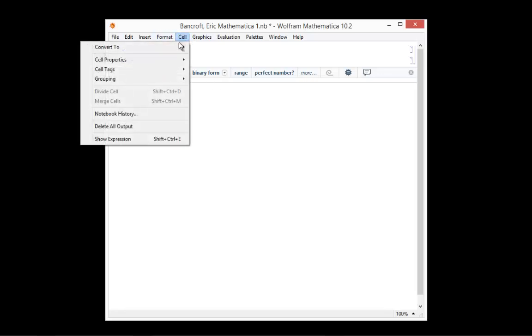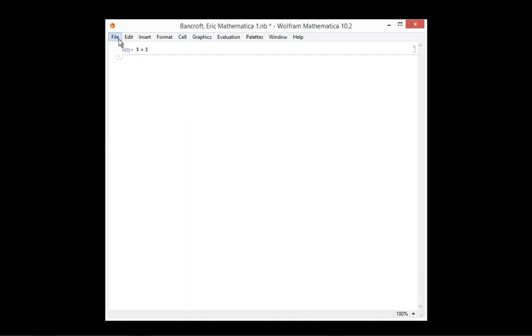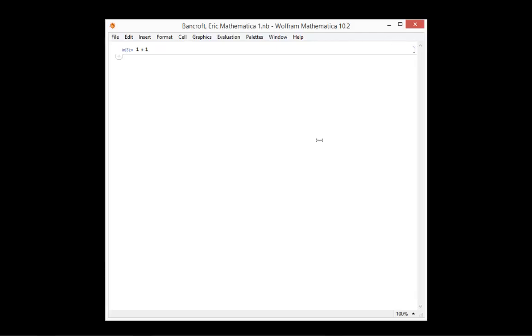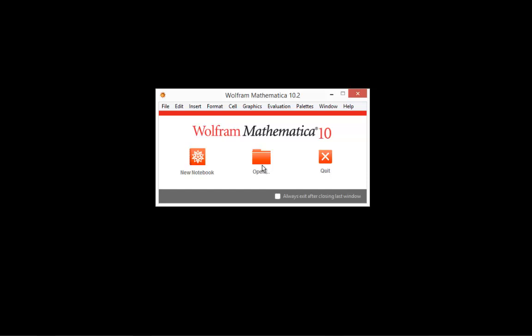And then once you've done that, again, delete the output, go over here, save it, and then we're going to submit the file to MyGCC. So I'll go ahead and just close it out. You'll see this screen. If you want it to just exit completely, you can check this box right here.